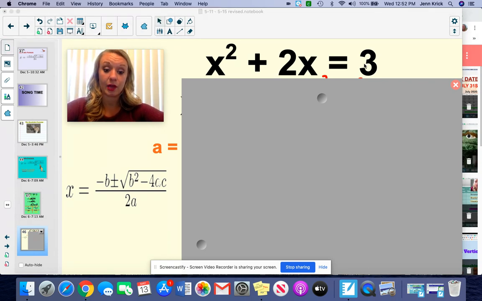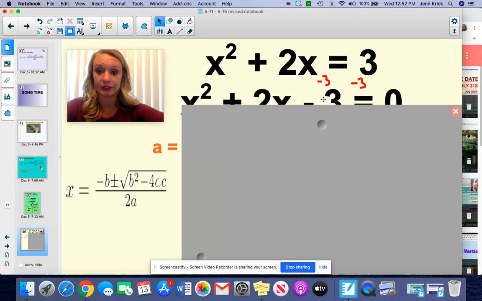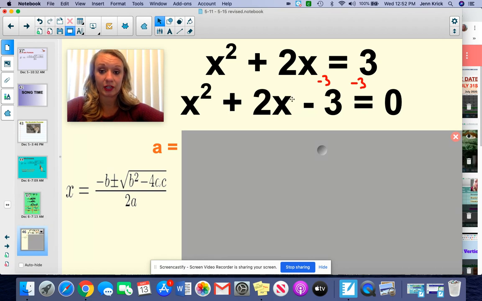Think back to the video of the man on the mountain singing about a formula, and he moved everything to the left side to set it equal to 0. So I know that this constant of 3 has to be moved over to the other side, so we're going to subtract it. Sorry that my computer is lagging hardcore today. Okay, so you got -3 and -3. So here's the quadratic that we're looking at.